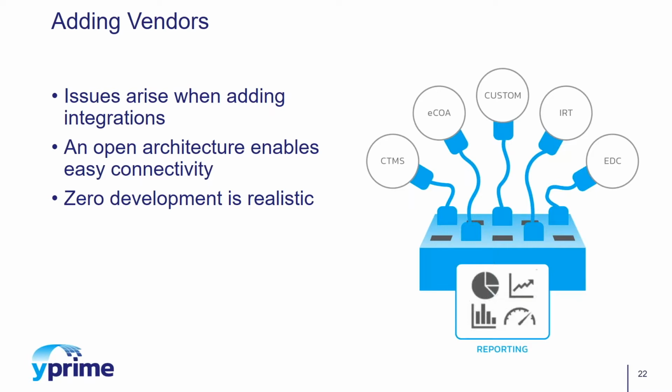So again, a service to add or retrieve a particular data set to a system can be used by multiple systems. This leads to the potential, again, for zero actual development when adding new vendors and or internal systems to your clinical ecosystem. So this plug and play approach that we're talking about with an open architecture allows you to publish your APIs, thereby telling other systems or vendors what they need to do to send or receive data, as well as what they can expect back. So again, the underlying technology stack is irrelevant to connecting systems. They don't care.